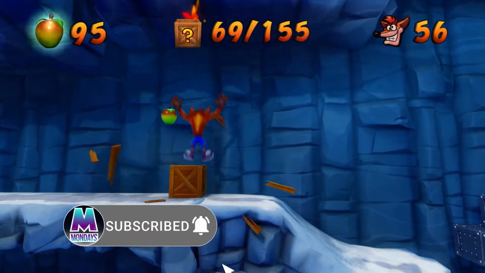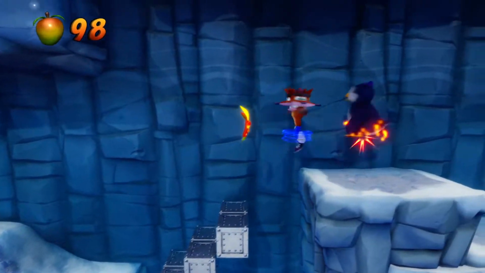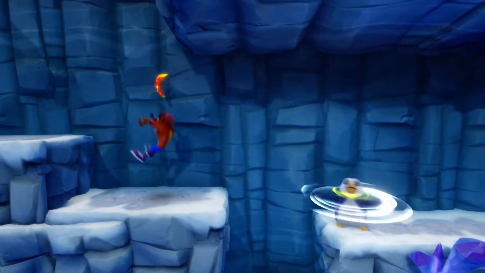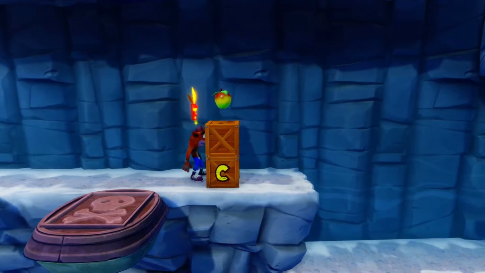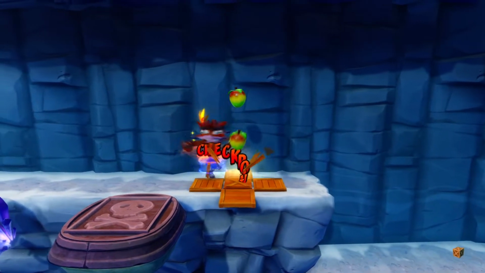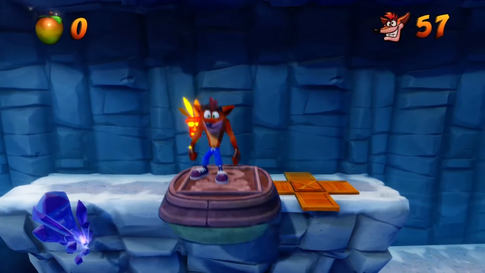Never know, might get up to 60 lives just today. Mr. Penguin, you'll have to die, I'm sorry. Ooh, Mr. Penguin nearly killed me. Right, here's the death. So if we get checkpoint, and then go into the death. There you go. Clean 57 lives.